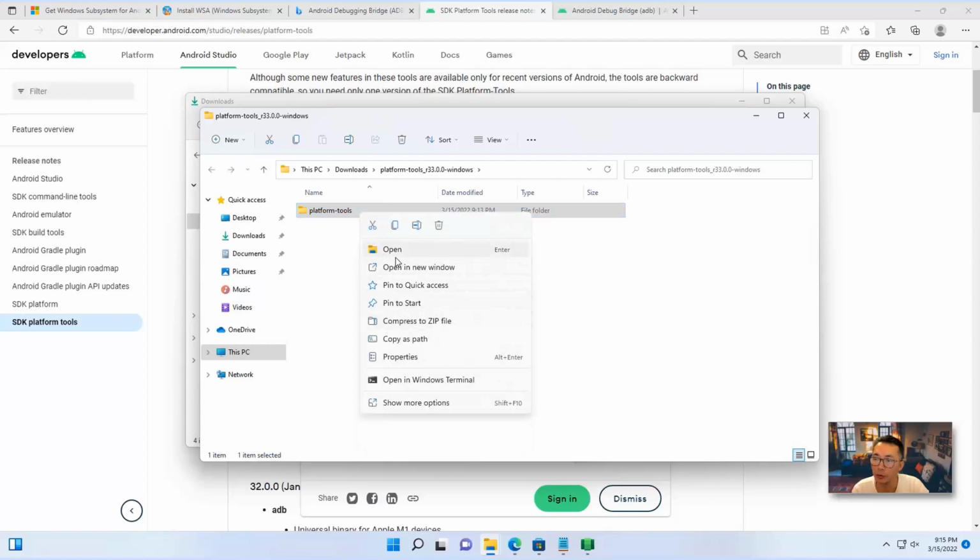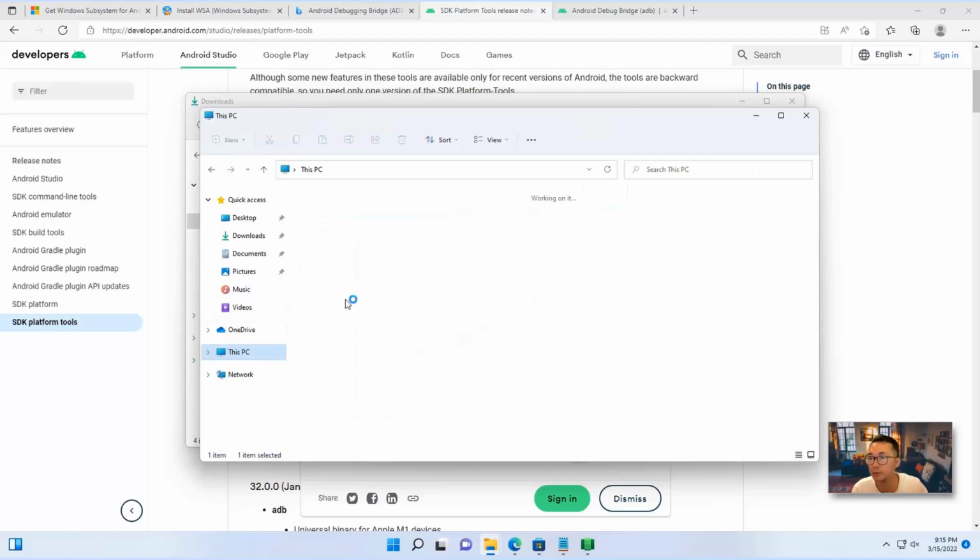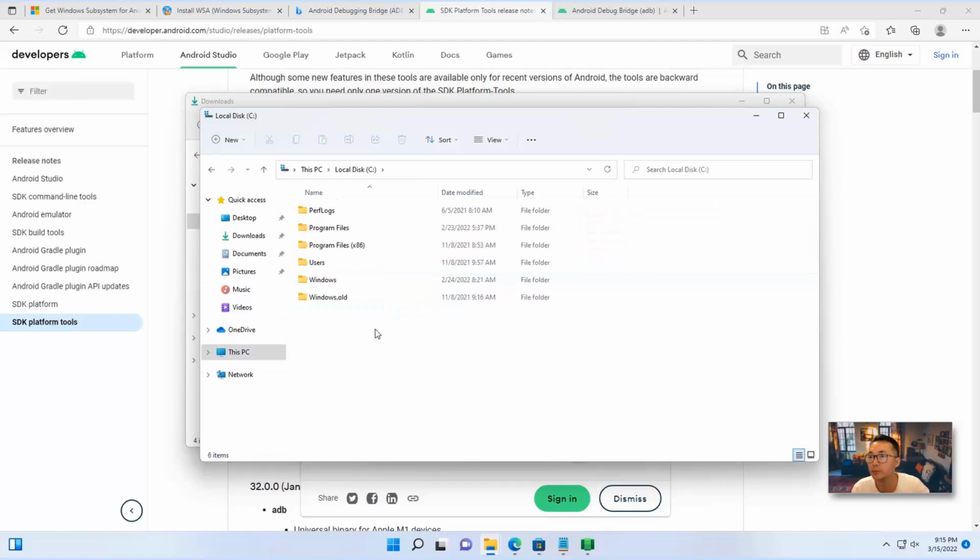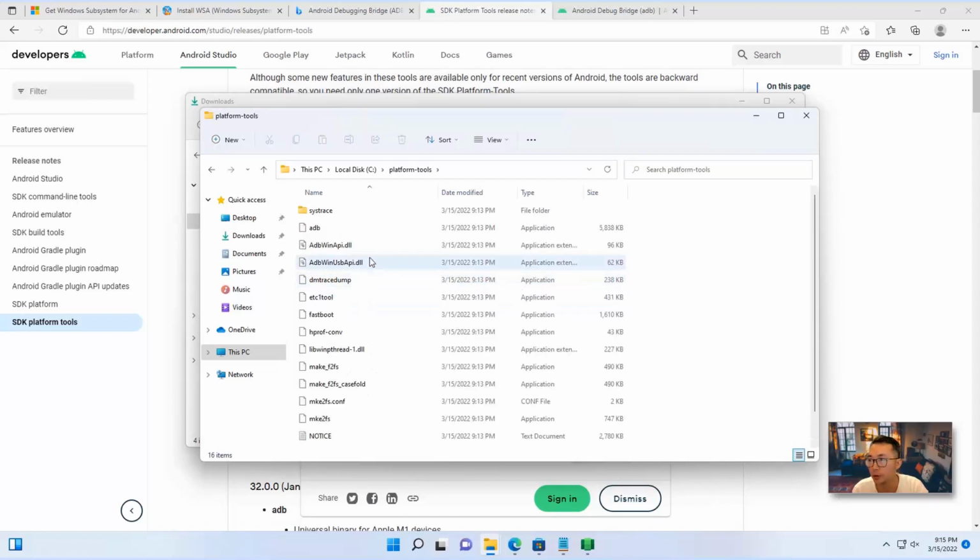You might want to move it to the root folder for ease of use. You can go to check, and you will see the ADB tool here. So now, since we have the ADB tool, we should be able to sideload any Android apps.